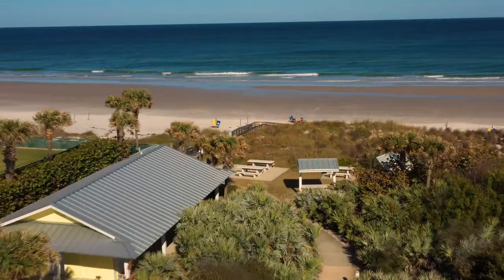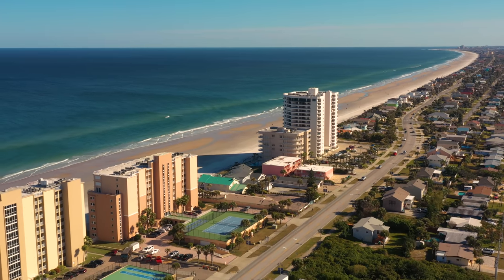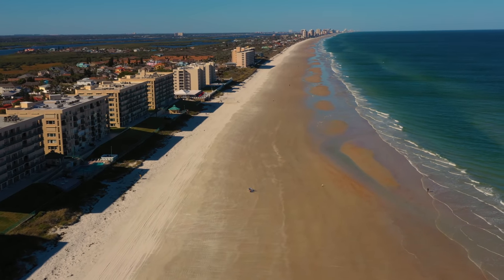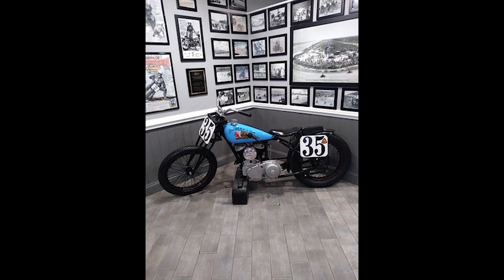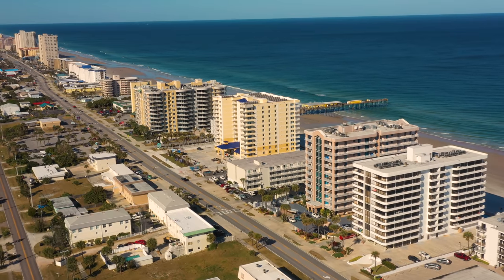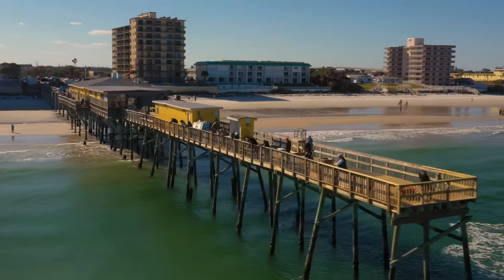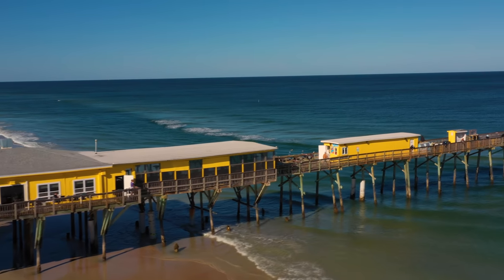Two miles north of the lighthouse is Winter Haven Park. Another half-mile north is Racing's North Turn, a historic Florida beach bar, restaurant, and kind of a museum. It honors the location where the first NASCAR-sanctioned stock car and motorcycle racing took place from 1948 to 1958 right on this beach, with great food and drinks. You can see cars, bikes, and pictures from those early races while dining on a deck with a great oceanfront view. Daytona Beach has two of only six remaining wooden ocean piers on the Atlantic coast. Six miles south of the Main Street Pier is the Sunglow Pier, where you can grab coconut shrimp at Crabby Joe's Deck and Grill.